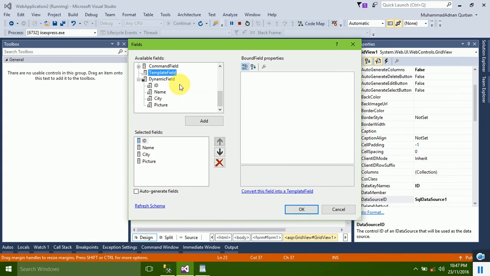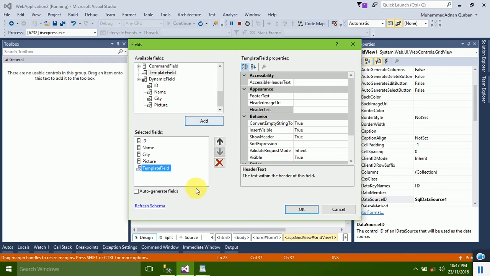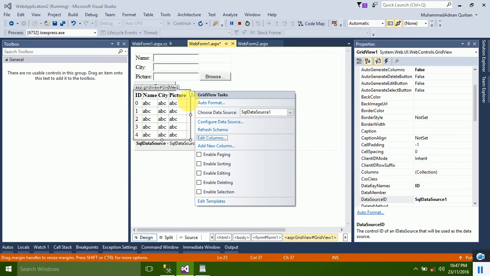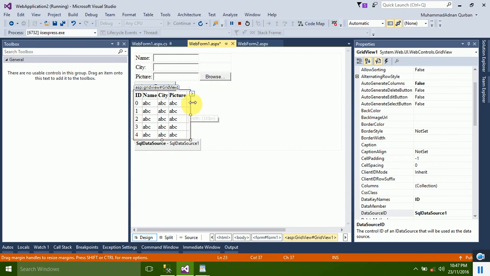Just select template field, click on add button, and it will add a template field for us. Just click OK, and here you can see a complete column. This column is of the newly inserted template field.